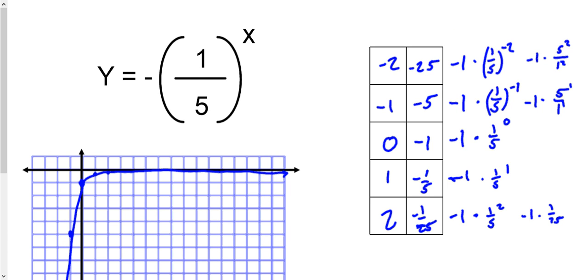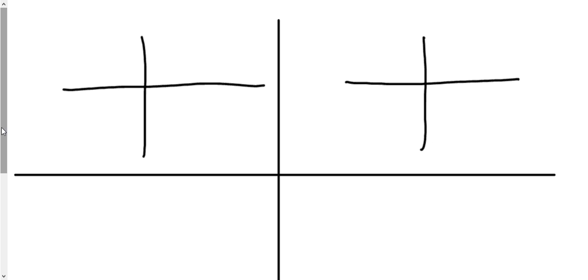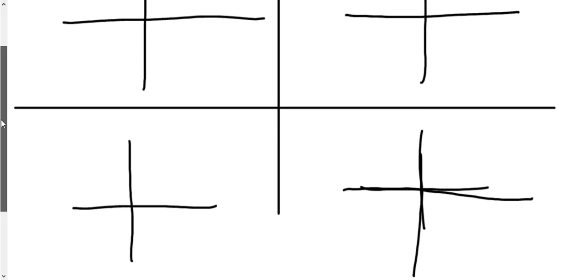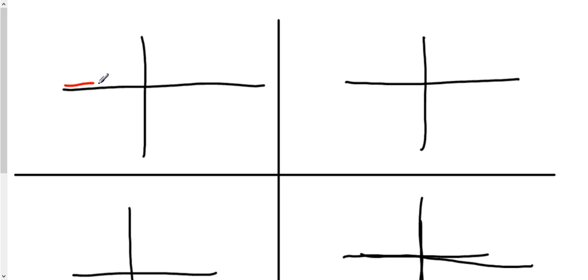So the four major things that we're going to see with exponentials, the four types of graphs, they are possible to be shifted, and that's what we're going to look at on day 2, is what causes these things to move around the graph. So you have this. This is an exponential growth, because as we go from left to right, it's growing. Then we have this. This is an exponential decay.